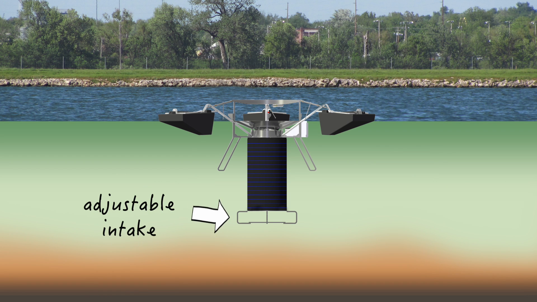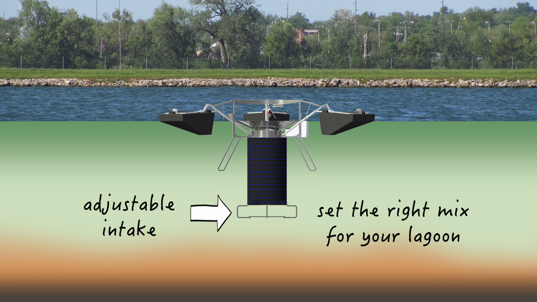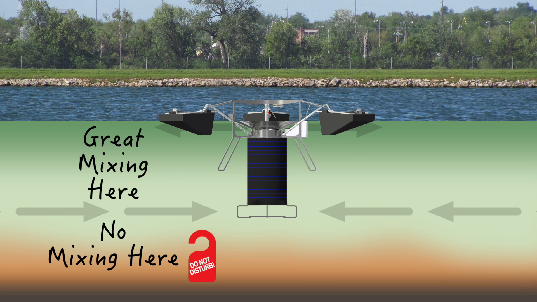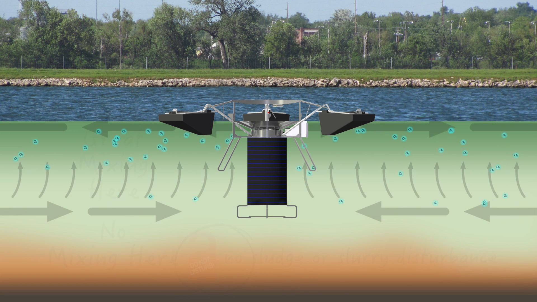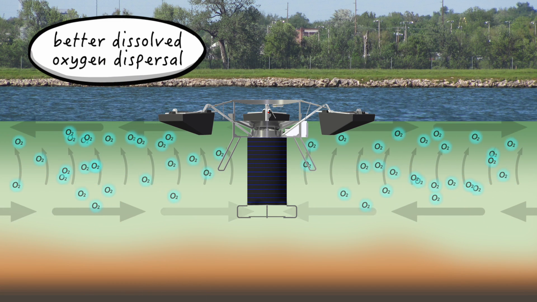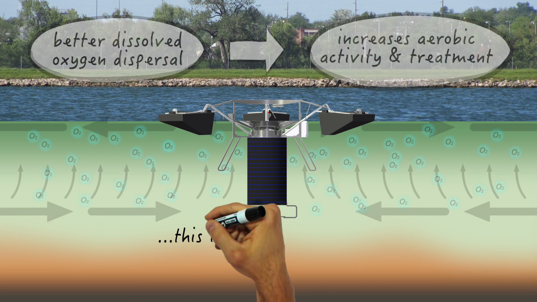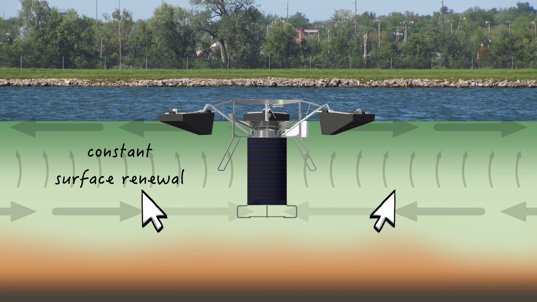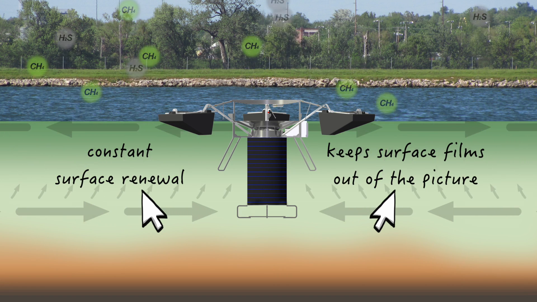Floating wastewater mixers have adjustable intake hoses to set the mixing zone according to particular lagoon characteristics and objectives. This means they can safely mix water above the sludge and slurry layer without disrupting the sludge and slurry layer. This aerobic free water mix zone also means the supersaturated dissolved oxygen layer is mixed deeper into the lagoon water column where it can be put to good use by aerobic BOD and ammonia-reducing bacteria. Effective long-distance mixing also helps remove the lipid and protein surface film, which then allows for greater gas transfer and healthier lagoon function.